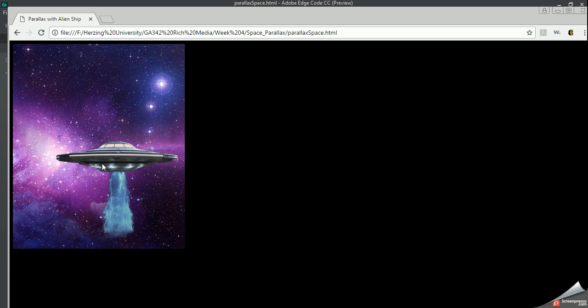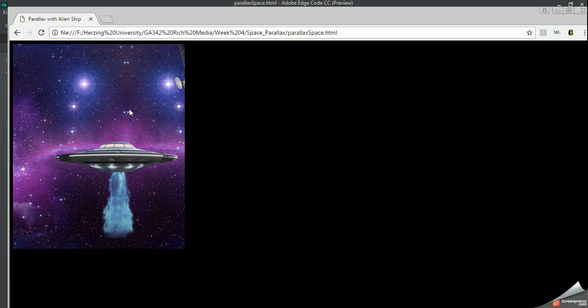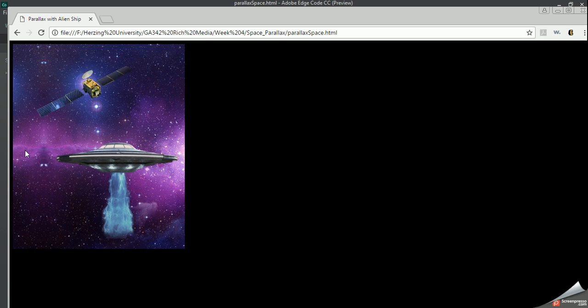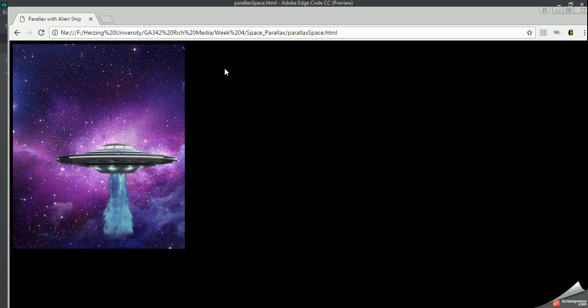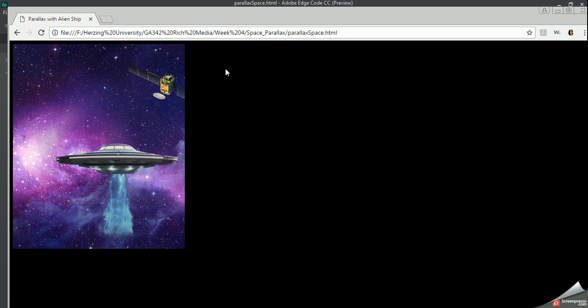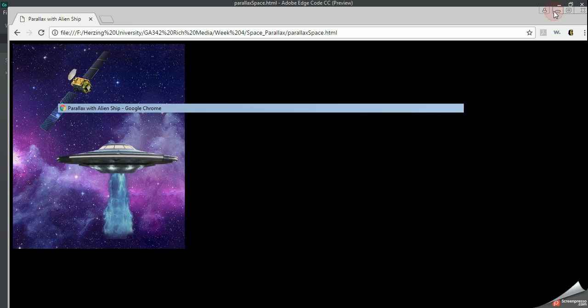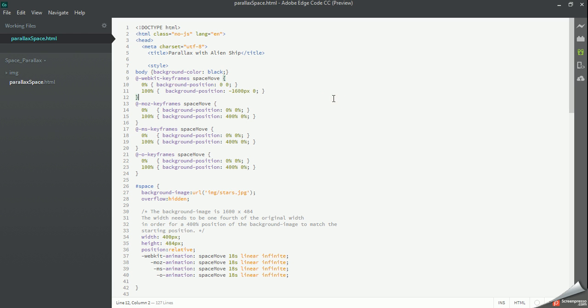The spaceship seems to be going up and down, and the background is just looping in the back, moving as it's going. So that's what we're going to be looking at. Here, everything is inside this one HTML file, which I'll upload with the presentation, so you'll be able to download it.